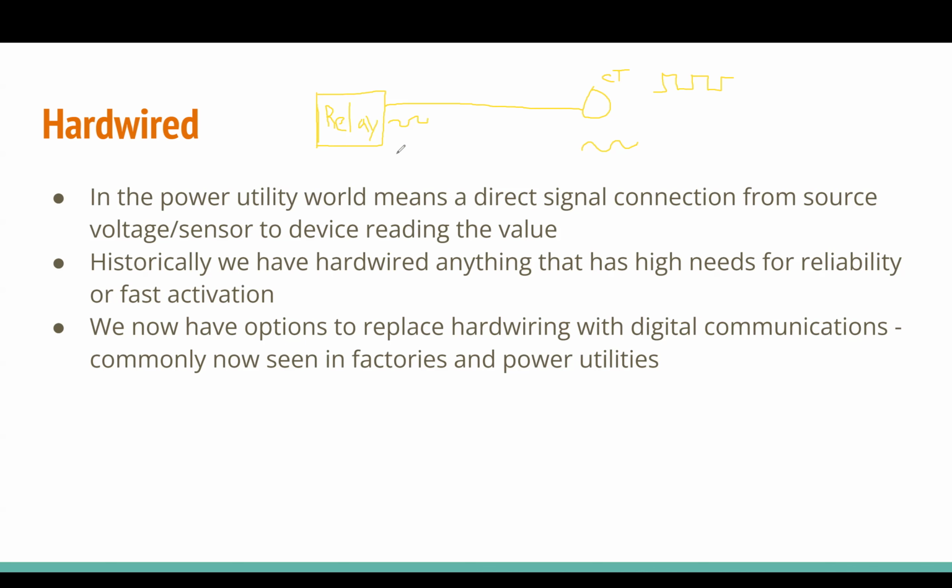Nearly zero. Yeah, I mean, we have physical constraints, right? If we talk about it in terms of physics, the universe has a speed limit, and it's the speed of light. So there's no possible way that we could get information from the CT to the relay faster than the speed of light. So then it just depends how far apart they are, right?